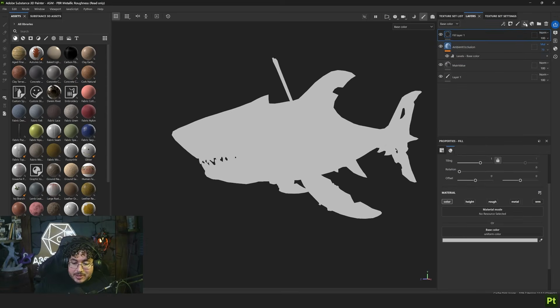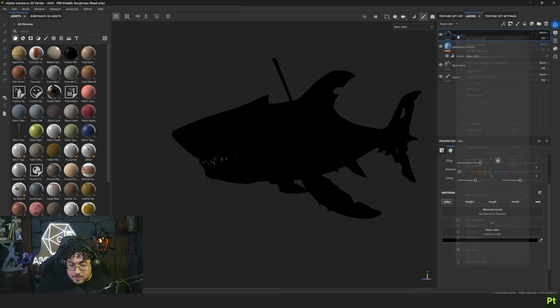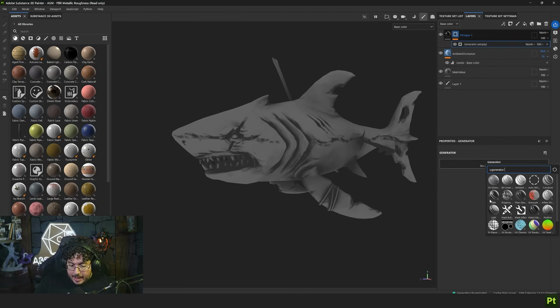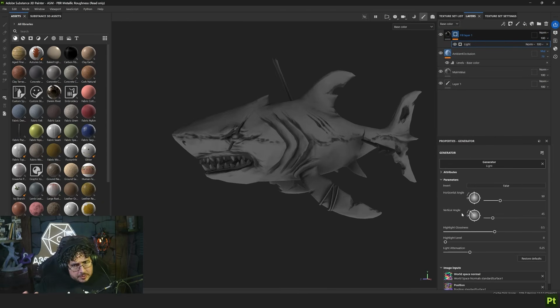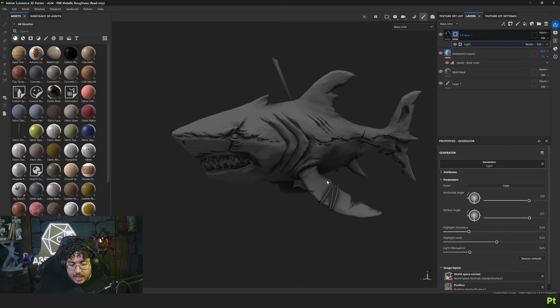The next layer that I'm going to add is a very nice layer that I love using, which is the light generator. I'm going to add a fill layer here, black layer, add a black mask, right click, add a generator, and we're going to use the light generator. I've talked about this generator before. As you know, Substance 3D Painter has so many generators, but this one's pretty cool because we can use these knobs right here to push the direction of the light. And in this case, since it's the shadow, I'm going to push the knobs down here, and we can play with the highlight glossiness as well as the highlight level to really push the shadow and start giving us that volume that we perceive on the element.